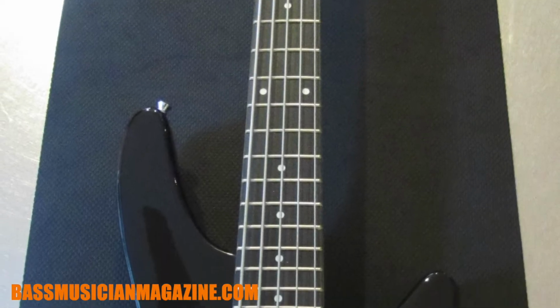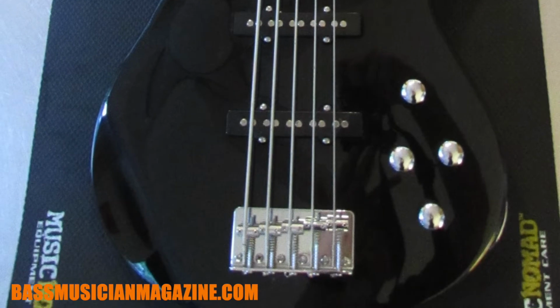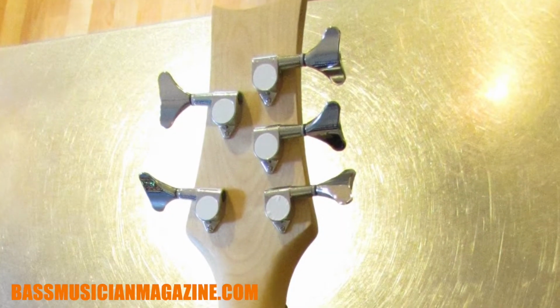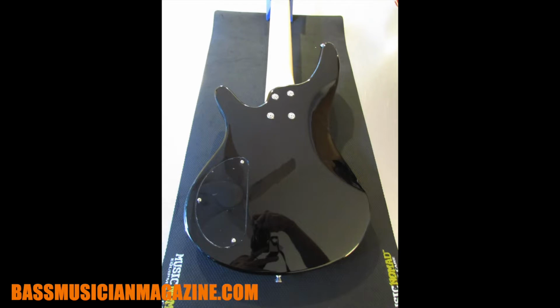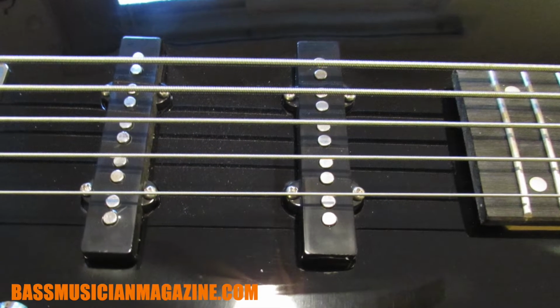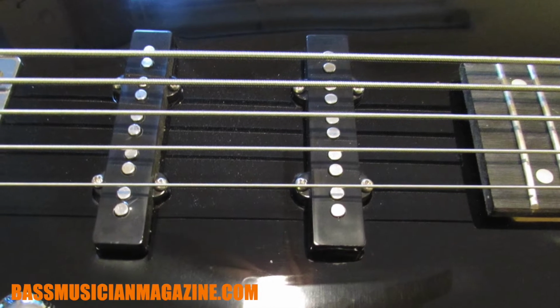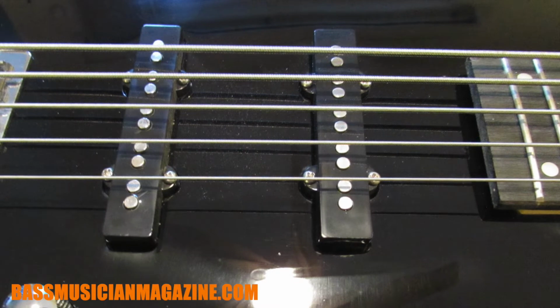I went with black. And as you can see, it is a painted finish, and they complemented the headstock to match black on the front side and the maple on the back. The manufacturer says it weighs about 6.4 pounds, but this one actually weighed 7.5 when I tried it out. The strings are on the G 0.045, and then at the B 0.125, so you got that range for those 5 strings.